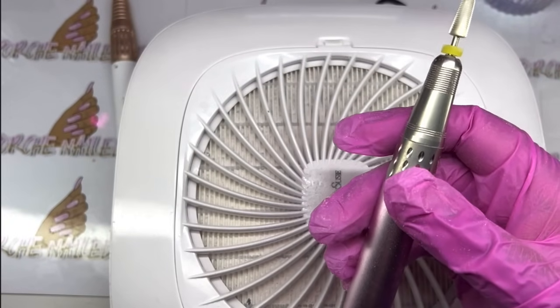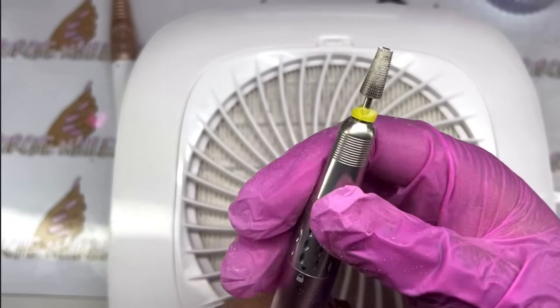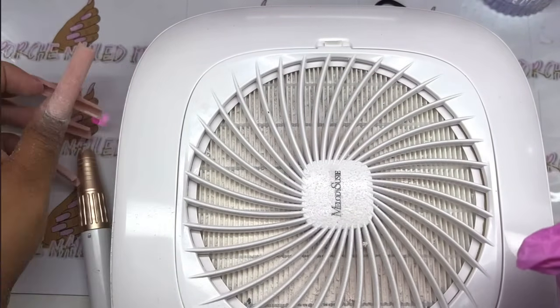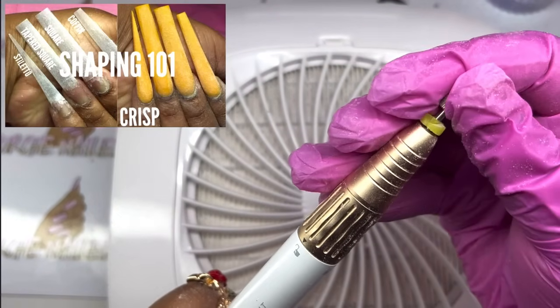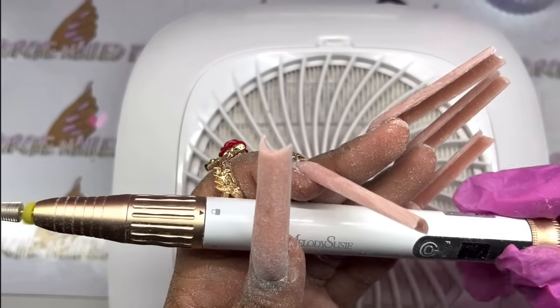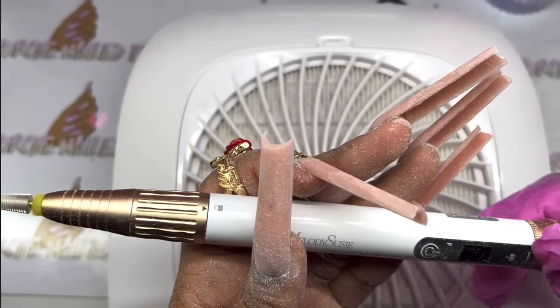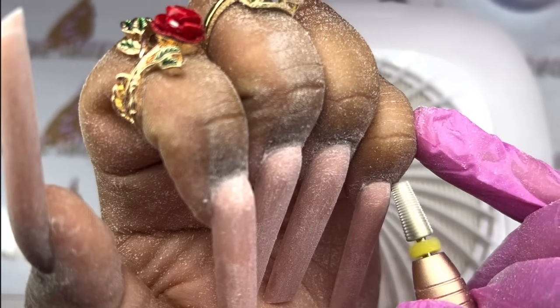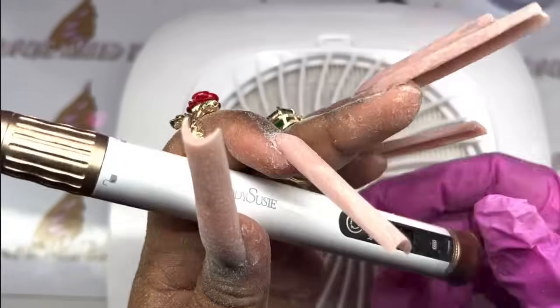And also, do not forget to file underneath the nail as well. That's very important, period. I do stress that to you all a lot, especially in my shaping video, if you all haven't seen that. Make sure that you're shaping underneath the nail as well. Take your e-file and go underneath there to clean that up, because it does matter to me for the overall shape, as well as the sides too, y'all.